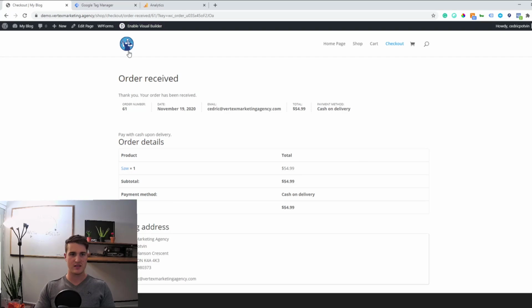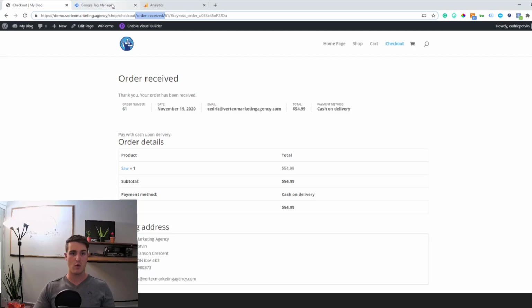Perfect. Now I can see here in the URL that's the product key. So that's definitely not static, that's dynamic. It's always going to change. And one thing that I can see here is order received. That looks static, and I know it's static. But if you're doing that on your end, I would say make more than one test just to truly make sure that doesn't change in the URL. As soon as you find what's static in the URL, you're going to go here and just copy it.